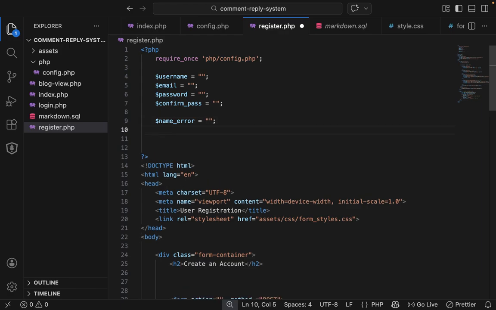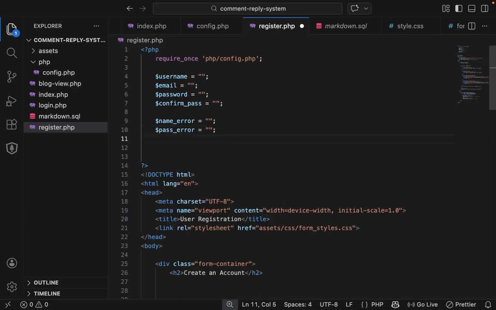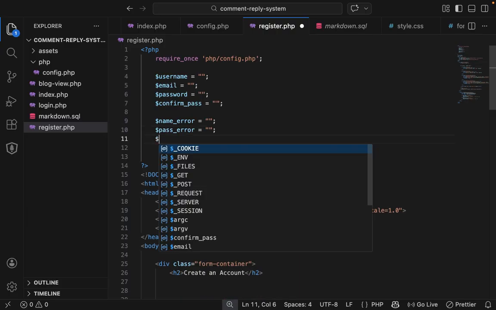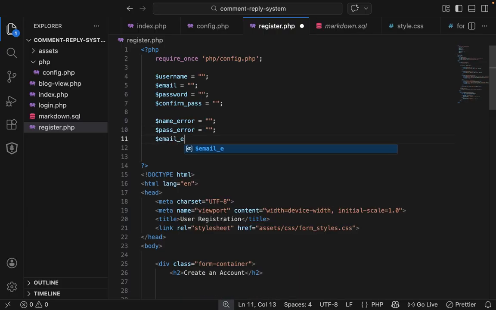Then pass error, that's password error, set to an empty string. What else? Email error, set to an empty string as well.